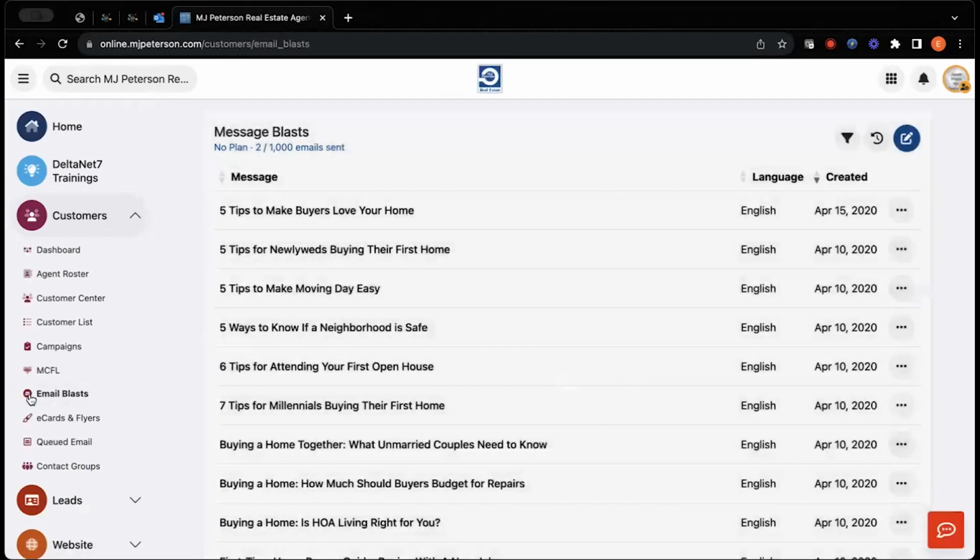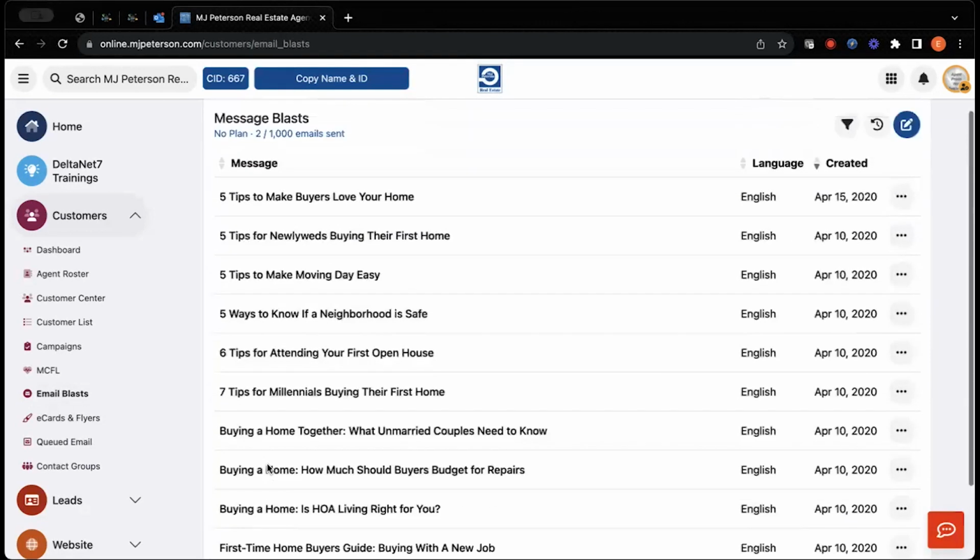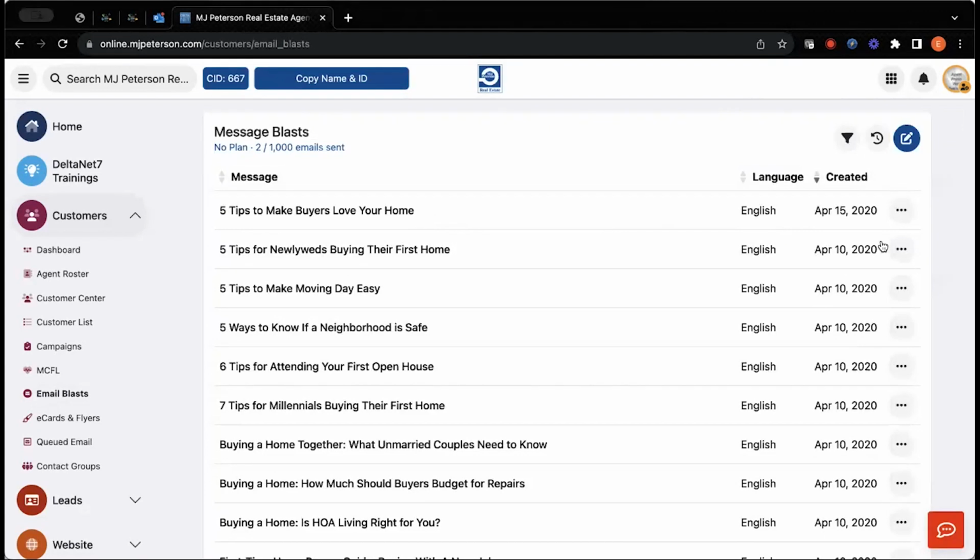Email blasts, where you guys can send out bulk emails to your customers or groups of customers. You'll see that there are predefined templates that we have in here. Again, just like system templates that Delta's created. You guys can go in there and edit those contents. You can preview it. You can use them as letters, use them as emails, so on and so forth. You also have the ability to create your own email, letter, text message through this message blast system.